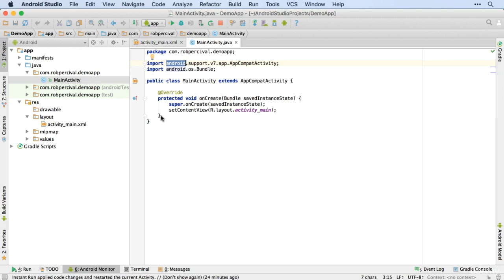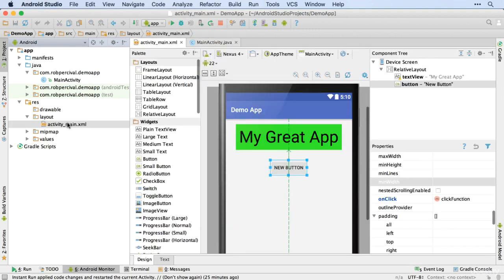And now, just before we write our button code, let's look at this in a bit more detail and see what's going on here. So it starts off with the word public, which is essentially a Java keyword to say that this class can be accessed from anywhere within the app. It's public. And then it's a class, so we use the word class to define a class, and then it's called main activity, and then it extends app compat activity. So that's the same as what we've got here. And that just means that our main activity class, which controls our main activity, which is the screen that the user can currently see.